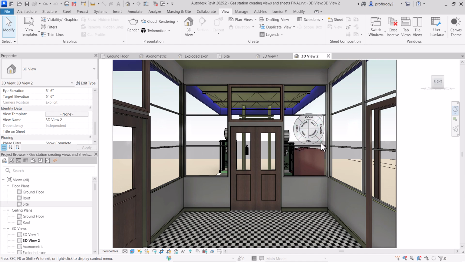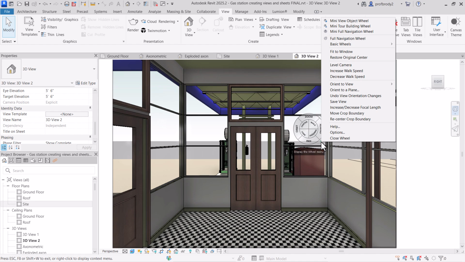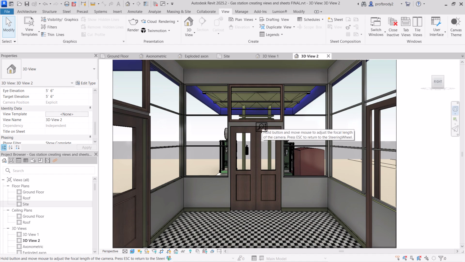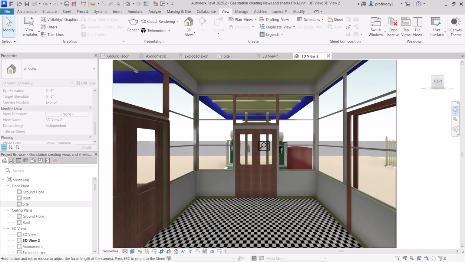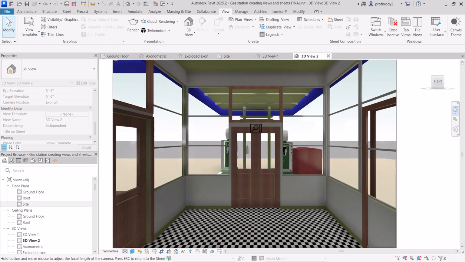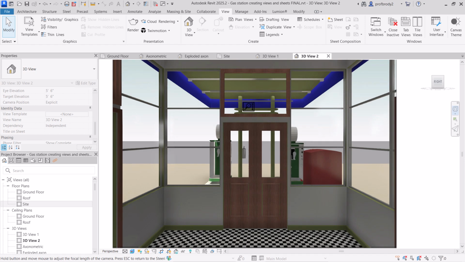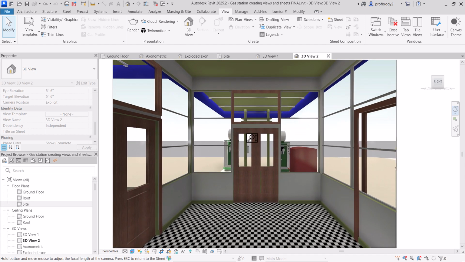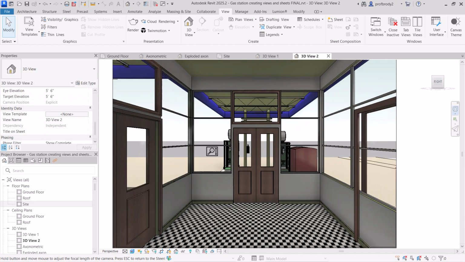One thing you can do in your steering wheel, there is a down arrow on the lower right that has some more advanced options, and one of these is changing the focal length. And I'm going to just drag that up and down so you can see what happens. Basically, it's not moving the camera, it's making things more distorted, or if I drag it the other way, less distorted. You'll have to decide how much distortion is too much distortion. But in this case, I think a moderate distance is probably about right for this project. So I'll stretch that out. And there you go.